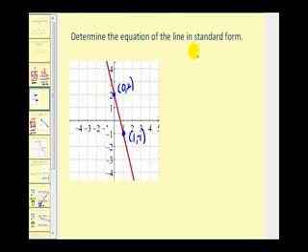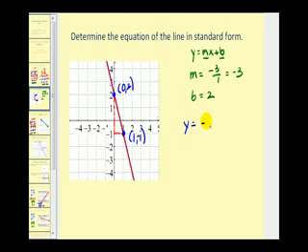Let's start by putting the line in slope-intercept form, meaning we want to find the slope and the y-intercept. We could find the slope of this line by using the equation m equals y2 minus y1 divided by x2 minus x1, but we could also just analyze the line. If we want to move from this point to this point, notice we have to go down 3 units and right 1 unit. Well, that tells us the slope is equal to negative 3 over 1, or just negative 3. Next, b is equal to the y-intercept, and we can see for this line, b is going to equal positive 2. So the equation in slope-intercept form would be y equals negative 3x plus 2.